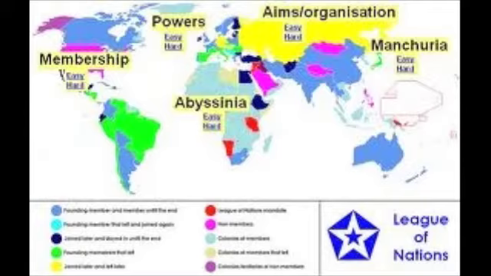Fourth, the League was unable to act quickly. The Council of the League of Nations only met 4 times a year, and decisions had to be agreed by all nations. When countries called for the League to intervene, the League had to set up an emergency meeting, hold discussions, and gain the agreement of all members.